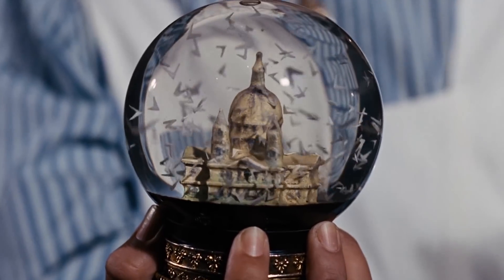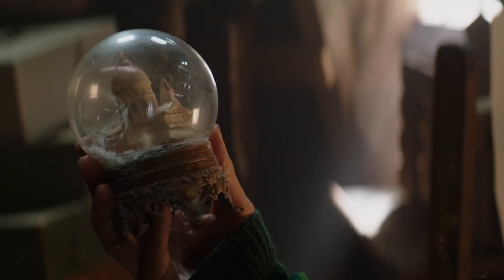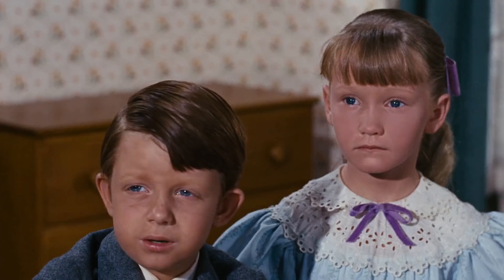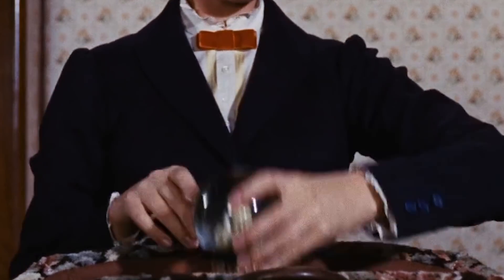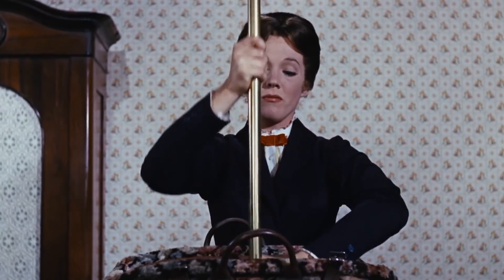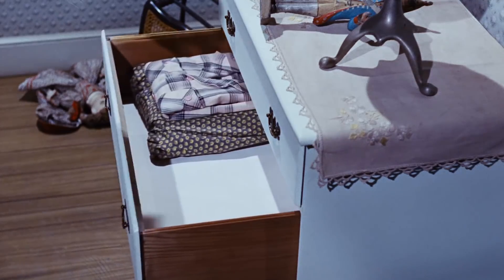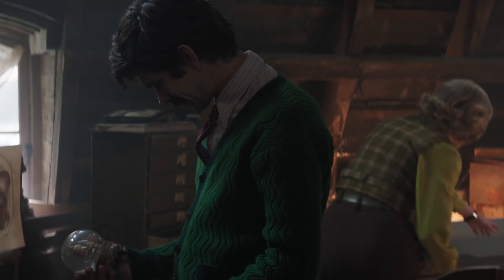The problem with this little easter egg, though, is that it's almost impossible for Michael to still have that snow globe because, in the original movie, Mary Poppins took it with her when she left the Banks family. The magical nanny actually put the snow globe into her carpet bag, together with all her other belongings, just before her departure. And unless she's been making secret visits to Michael's attic to hide snow globes there during the 20-odd years since she was last in Cherry Tree Lane, then it shouldn't have appeared there in the sequel.